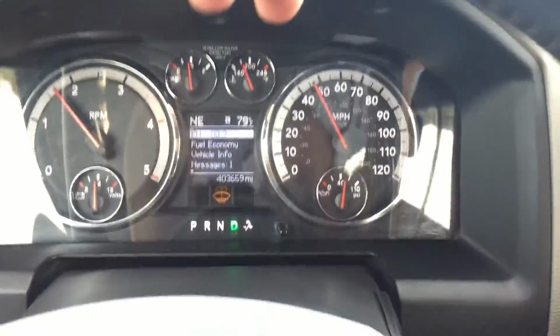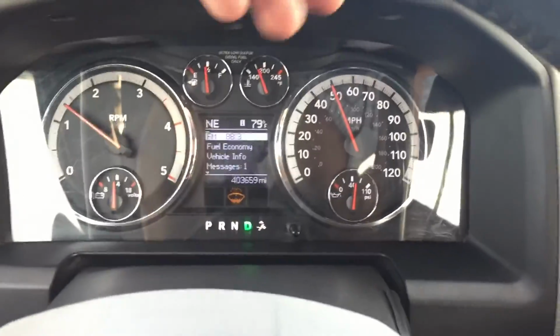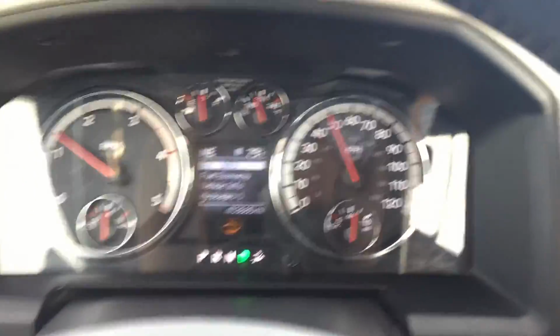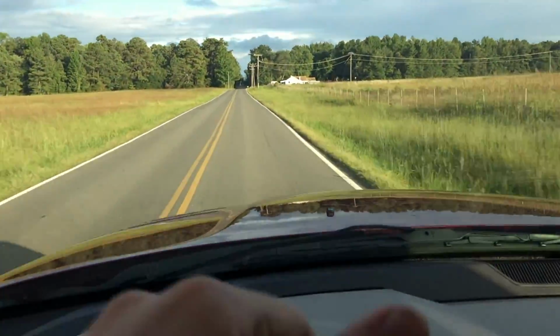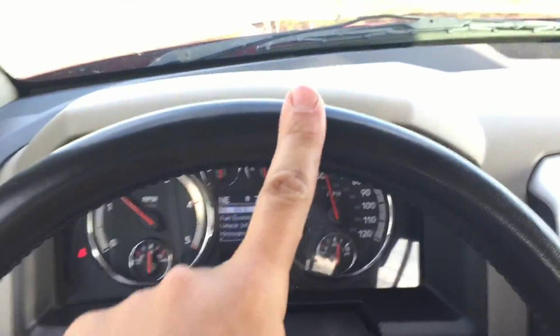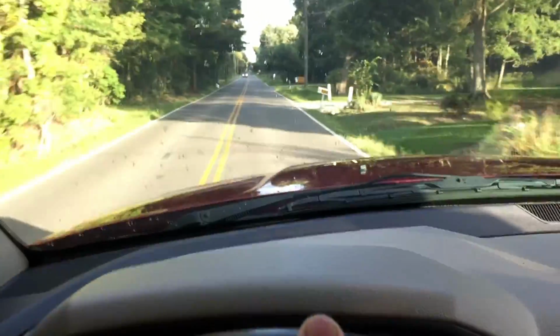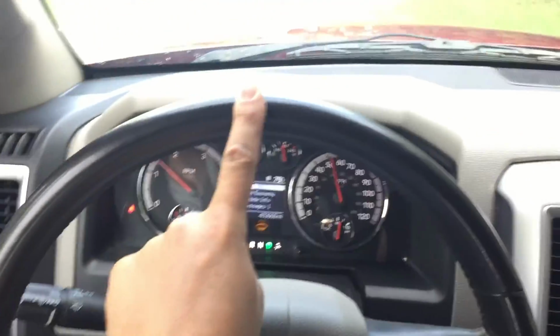Not a loud truck at all, drives quietly. When you hit bumps, there's not a bunch of loose rattles. I don't have the radio on, the windows are rolled up. It's a very quiet cabin ride. As you see, the steering wheel is straight. I can literally drive this vehicle, oh, we're getting a little bit of rain, with one finger on the wheel, knees off of it, driving down a narrow country road. One finger on the steering wheel, drives as smooth as can be.